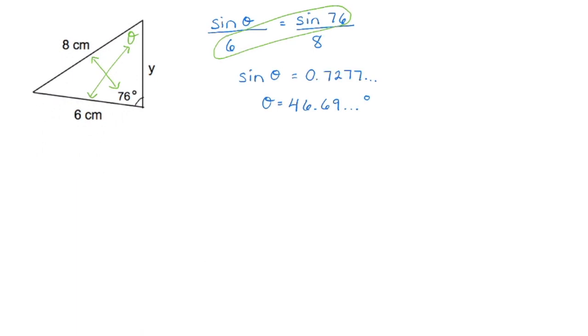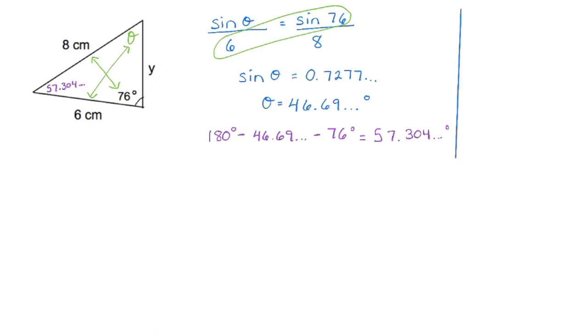Okay, so now we're ultimately looking for y, and I still don't have a pocket, and I still don't have a pair of opposites, but because I know two angles, I now have enough information to find that third angle. We know that there's 180 degrees in a triangle, so if I take away that angle we just calculated, and then if I take away that 76-degree angle, that's going to give us the remaining angle, which is going to come out to be about 57.304 degrees. So I know this is 57.304. I now have that pair of opposites. So again, leave that value in your calculator because we're not finished yet.